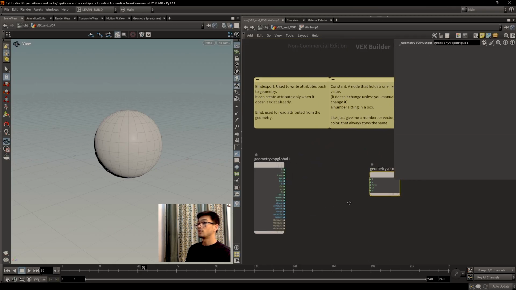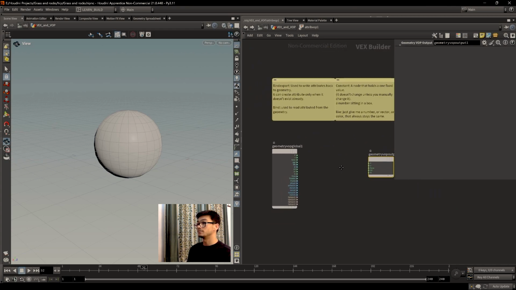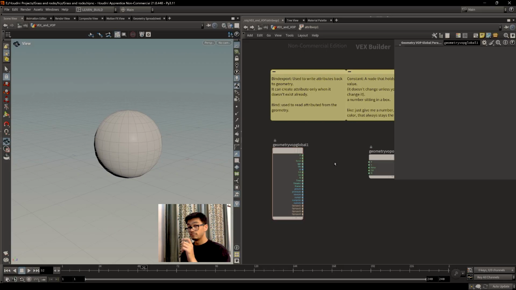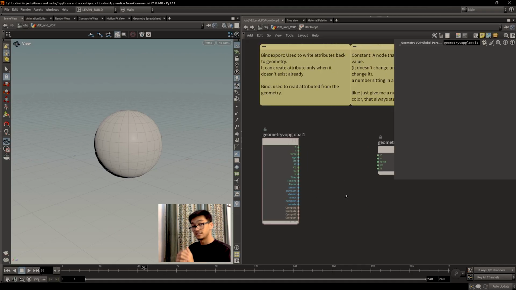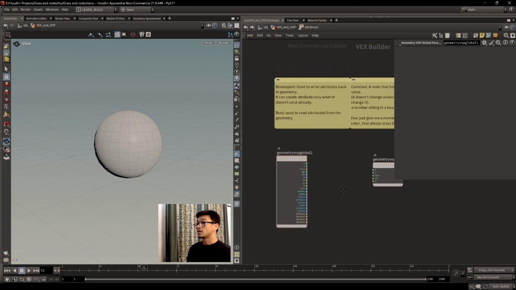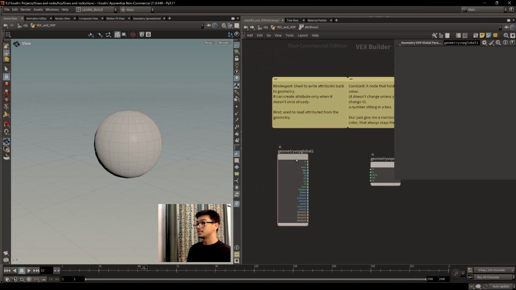Inside this, I've already created two nodes so you can understand it better. I will explain it. Inside this, you have these two, and these are not SOP, these are VOP nodes. These nodes write the VEX language but in nodes. You will create nodes here, and behind the scenes you are creating the VEX. That's why these are VOP nodes, because we are working inside the VOP. And first you would see these two VOP nodes.